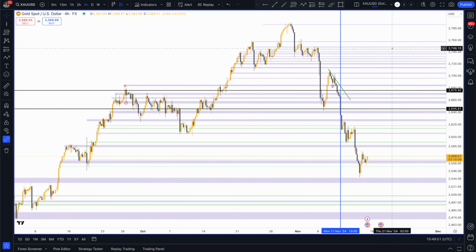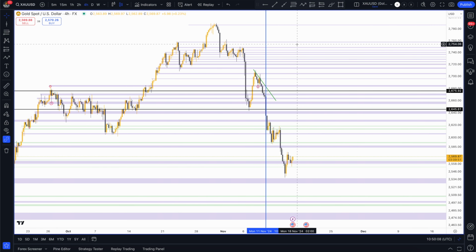Matter of fact, we might not even see an all-time high hit by the end of the year. I think for gold, that bullish rally is going to top out at that level we just spoke about, around 2785. I think that is going to be it for this year for gold. What we will most likely see on the higher time frames is just some consolidation, probably between the range of around 2675 to where we are now, basically in a 1,000 pip range, where price will just consolidate on the higher time frames, finding resistances and supports, and confirming to us that our levels are definitely still valid.